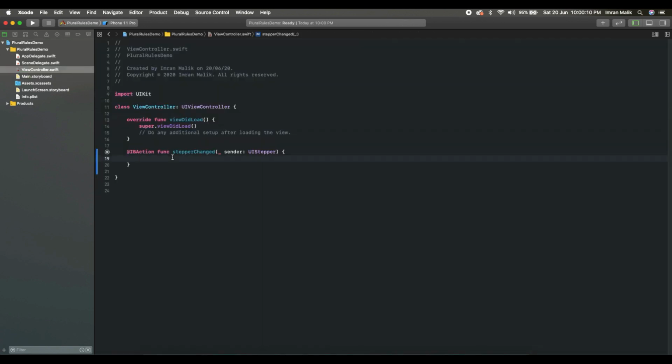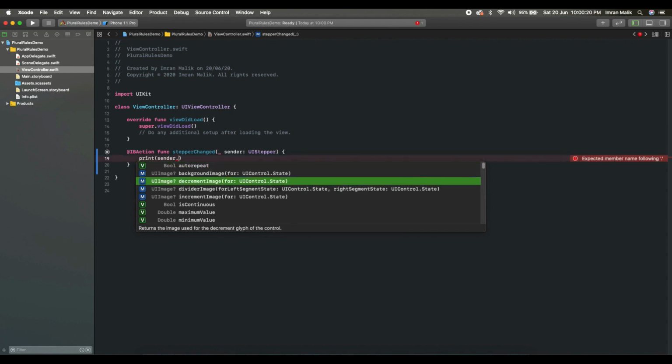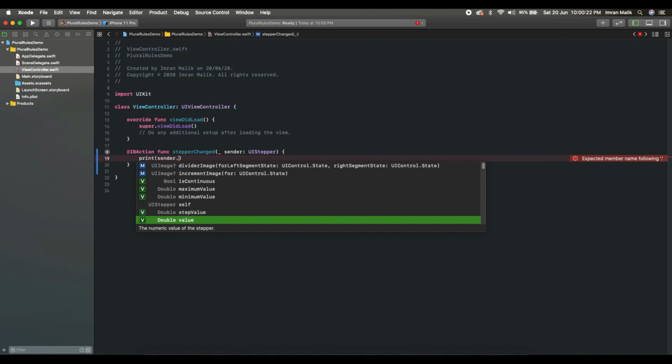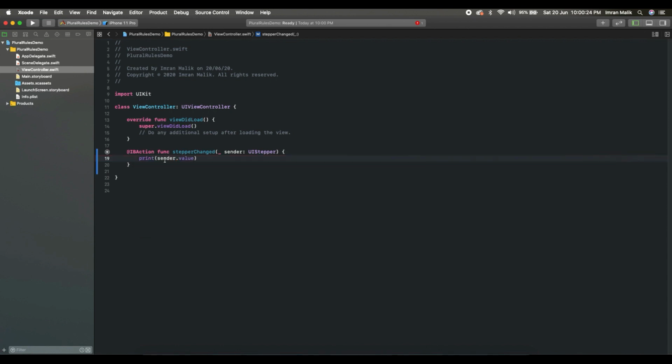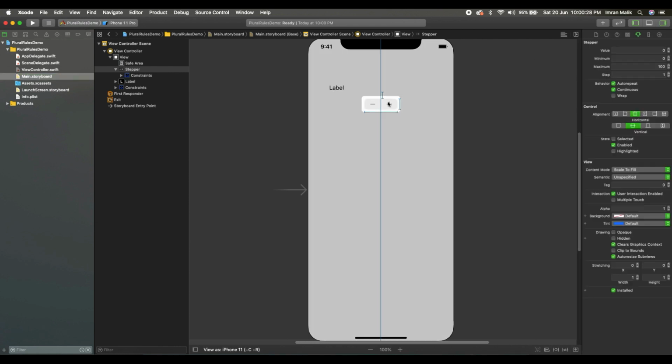Okay, now let me quickly print the value. sender.stepValue. So here the value should be 0 at initial, minimum will be 0, and maximum is 100.